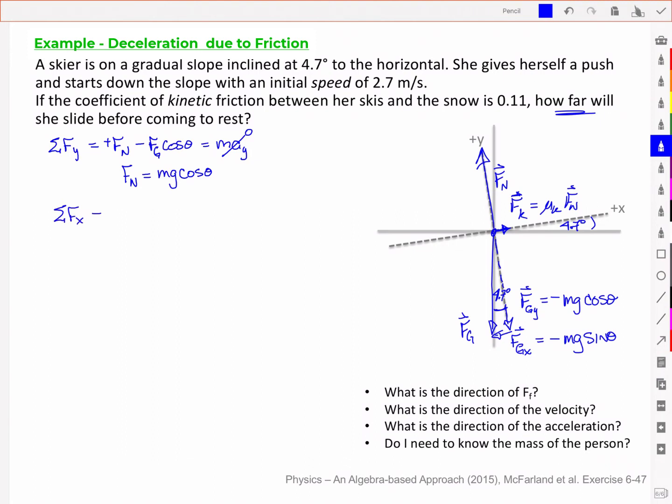Next, we look at the x components. There I've got the kinetic friction. It's positive. And I've got a negative component from a gravitational force. And that will give me any acceleration in the x direction. The kinetic force is just that coefficient of friction times the normal force less my Mg sin theta, which was negative. And then again, my acceleration.